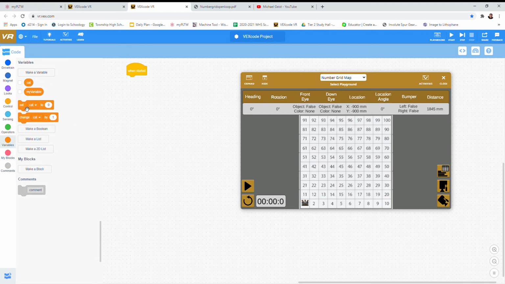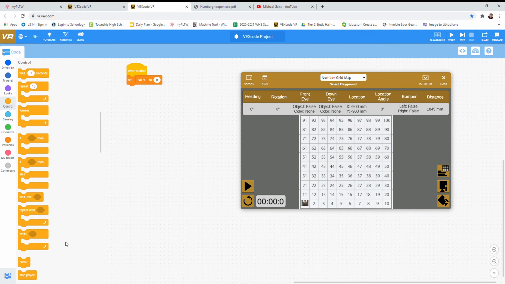The first thing I want to do is set my cat variable to be equal to the number 0, because it's going to end up counting every time I loop through and do one movement, because if you notice, the zigzag movement is a repetition. So each one of those repetitions is going to add a number to my variable that I've named cat. Okay. So right after it sets cat to 0, I'm going to start a loop. I'm going to use a while C bracket. I could do this with a repeat, but I'm just trying something a little different.